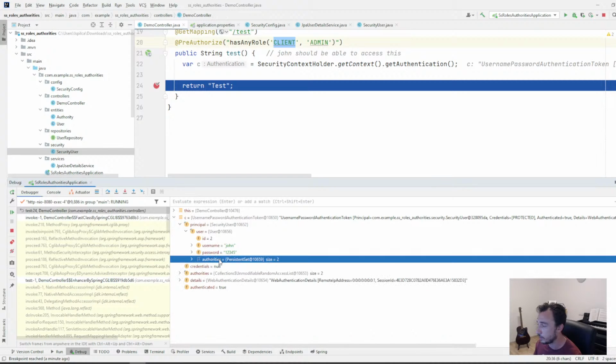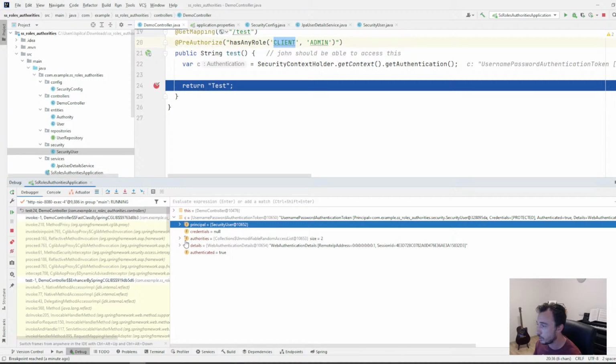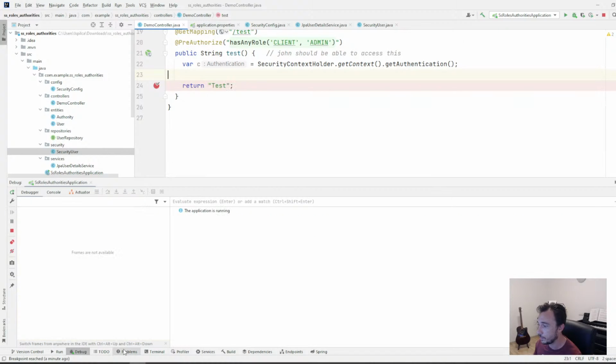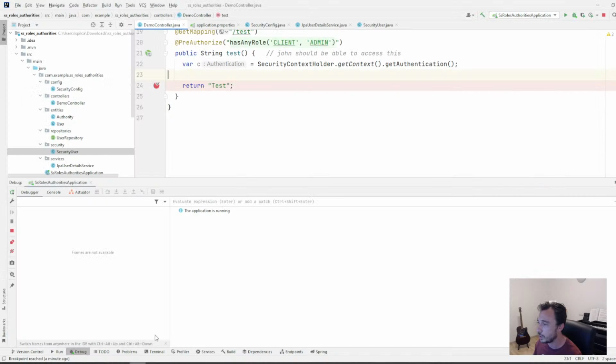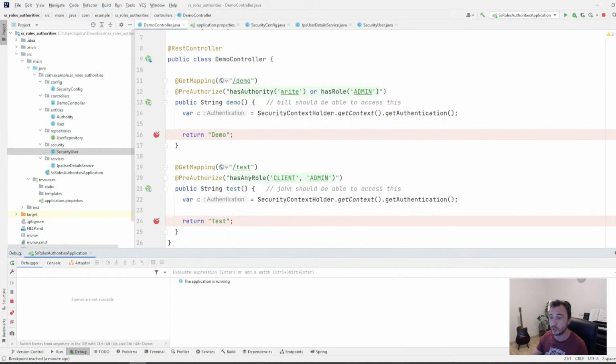Okay, and here is the way you took it from the database. But what pre-authorize actually works with is the one here, which is prefixed with role underscore. Okay, but at the same time, if you have the user Bill, they should get a 403 because they don't have either of the roles client or admin. So our application works fine, and you will have it on my GitHub. I hope that you understood this example in detail, and I hope that you will find it useful.